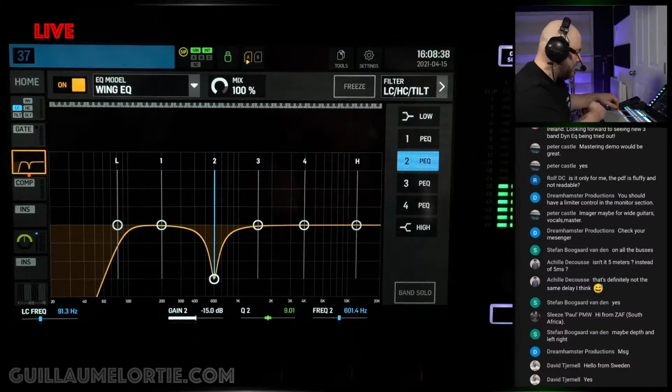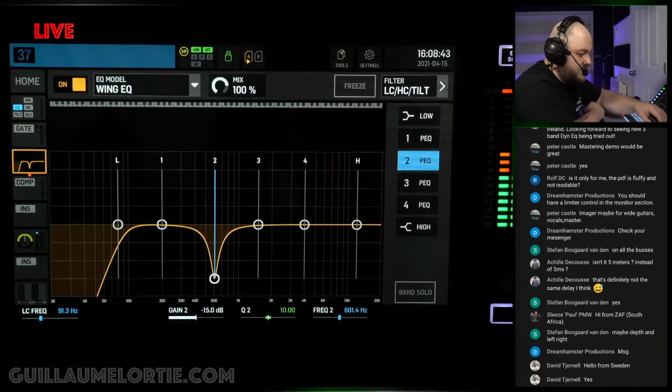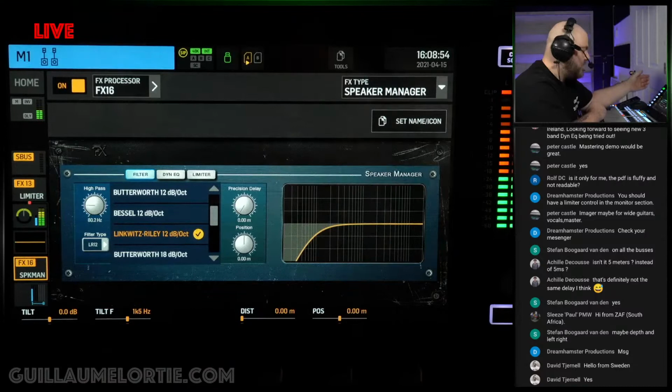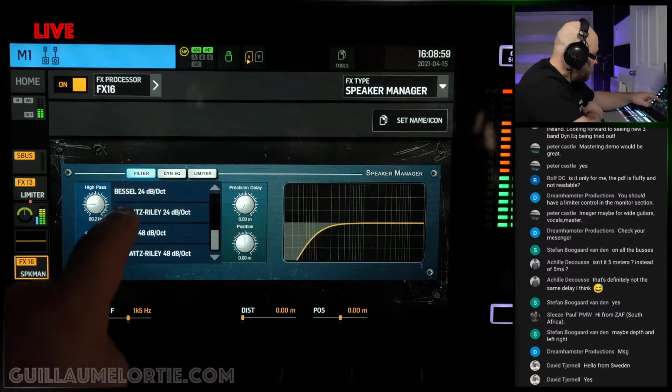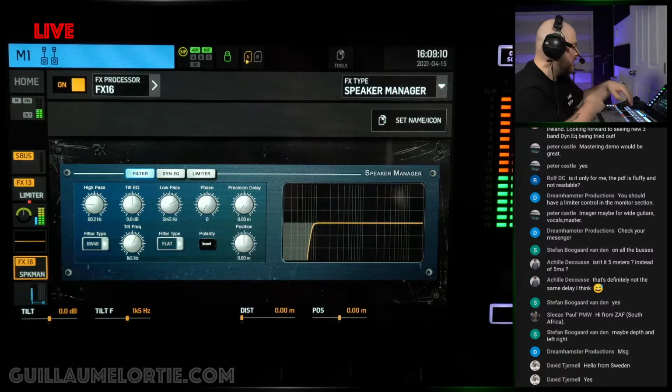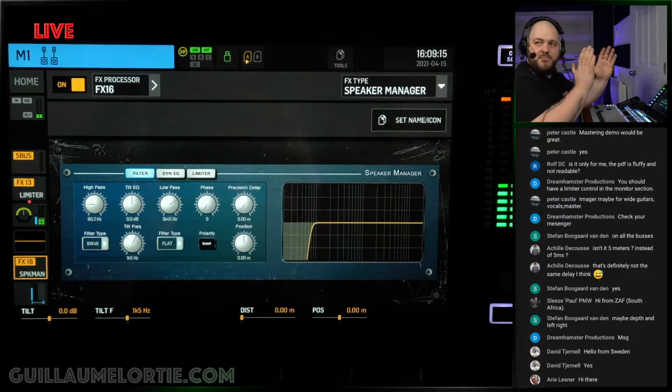So what I understand is, I'm just gonna come back here, the Butterworth, Bessel, or Linkwitz-Riley curve will be the Q of that curve. I usually use 24 dB per octave. 48 is a little bit rough sometimes. It doesn't forgive if your crossover points are not perfectly aligned together. But if you want a really definite spectrum of frequencies going into a speaker, that would be a good way to do it.